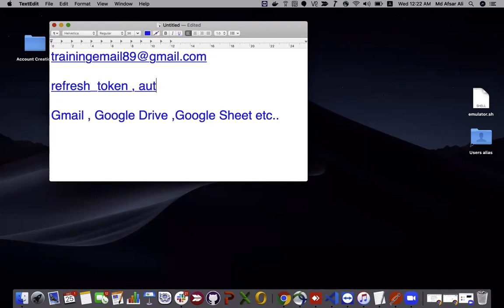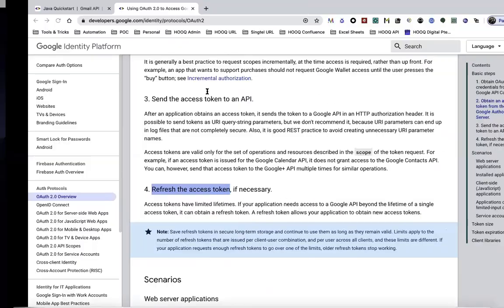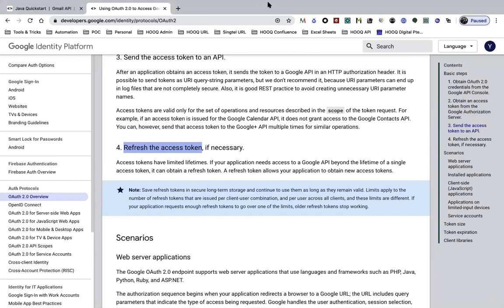Okay. So this auth token, it will expire each time. Like if you sign into Google, right? After some time, like 30 minutes or 1 hour, when you try to refresh that, your account got locked out, right? Because this auth token is expired for that session, or maybe session expired you'll get. So this refresh token will be used to generate a fresh auth token, right? So we'll see how we can do that as well.